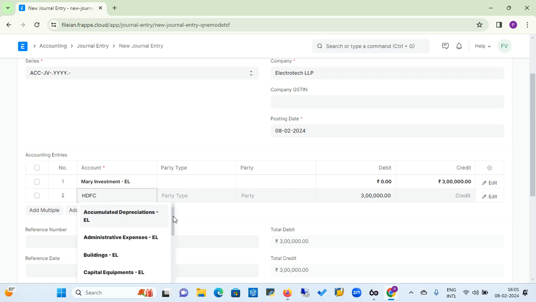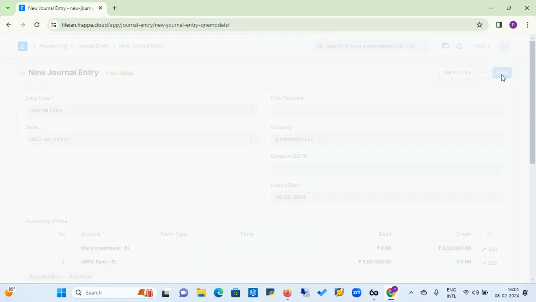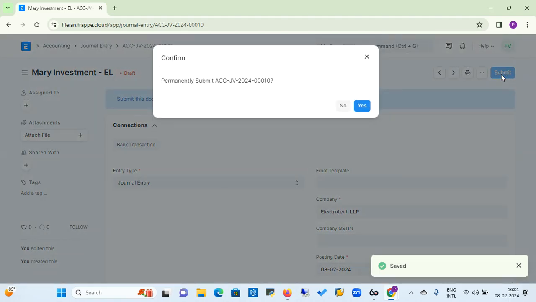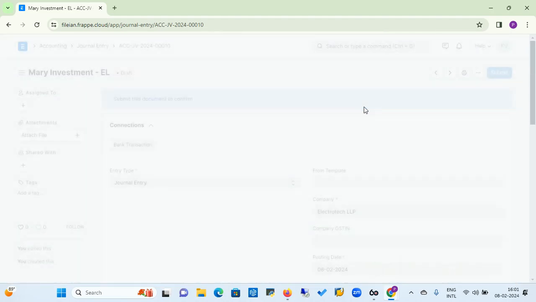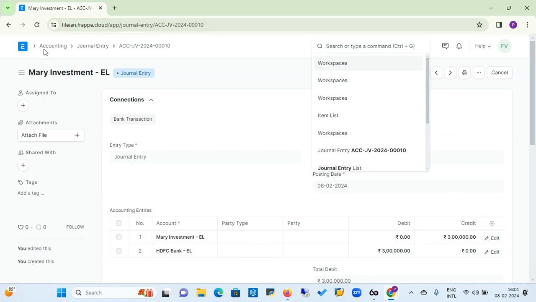So again I am selecting the HDFC Bank, and now I am saving this entry. Once saved, I will confirm it by clicking on the submit button. Now we have made the journal entries.